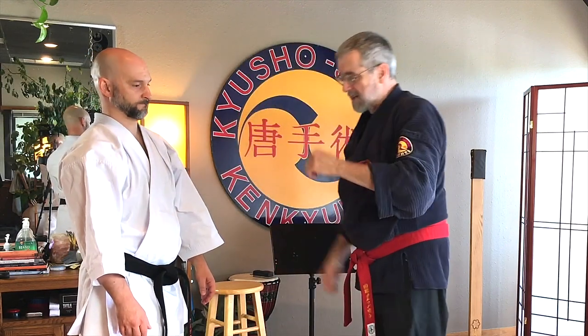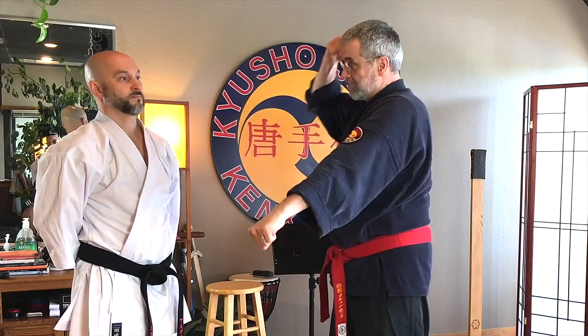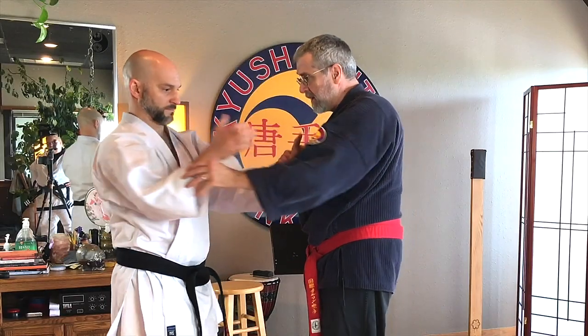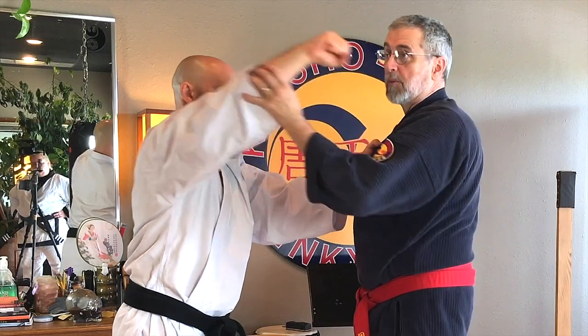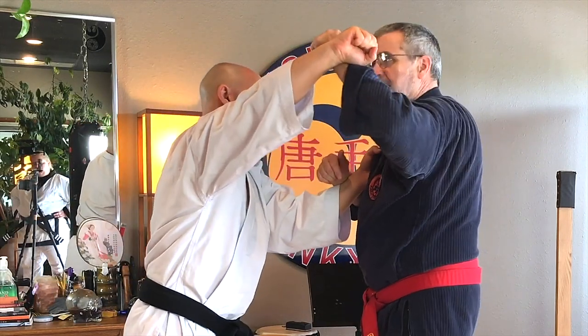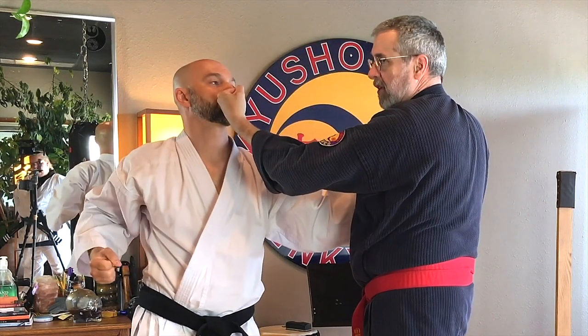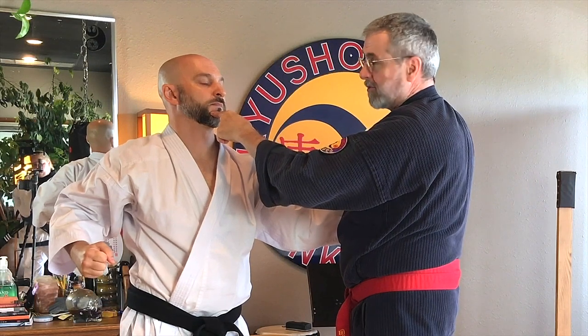I will show you a variation on this because in some systems, that technique is not an upstrike, but a downstrike. And in Shotokan, it's here. So I'm going to give you a Shotokan variant, different target. Actually, you can use the same target, but I'm going to show you a couple different ways to come at this. So one method, this time it's going to be, oh, the guy's punching. So he's throwing a punch, which I do that. You see the double hand pass? I go, wabba. Now my hand is up here. He's going to withdraw his hand, of course, which is nice because I'm just going to follow that in. Now I can go here. This is mental framing.